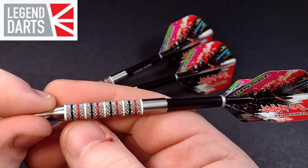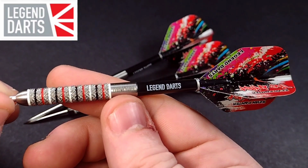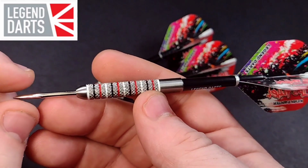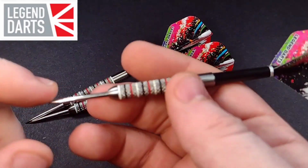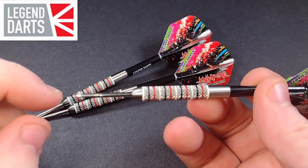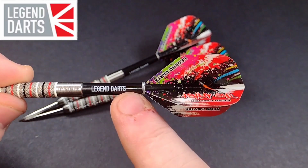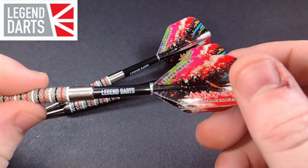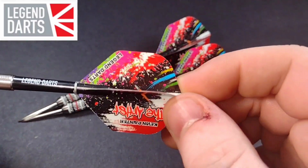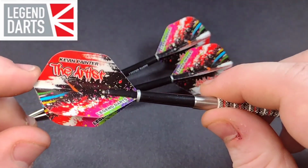The black, red and white paint throughout the dart has become synonymous with the artist Kevin Painter in recent years, especially when he was with other manufacturers. They come equipped with silver points. If it was me, I would have put some black points on there personally, but that's just personal preference. They also come with a set of short Legend darts. They seem really durable. I've had a few chucks at the board with them and I've not broken them yet, which is a plus. And they come supplied with these gorgeous Kevin Painter flights.